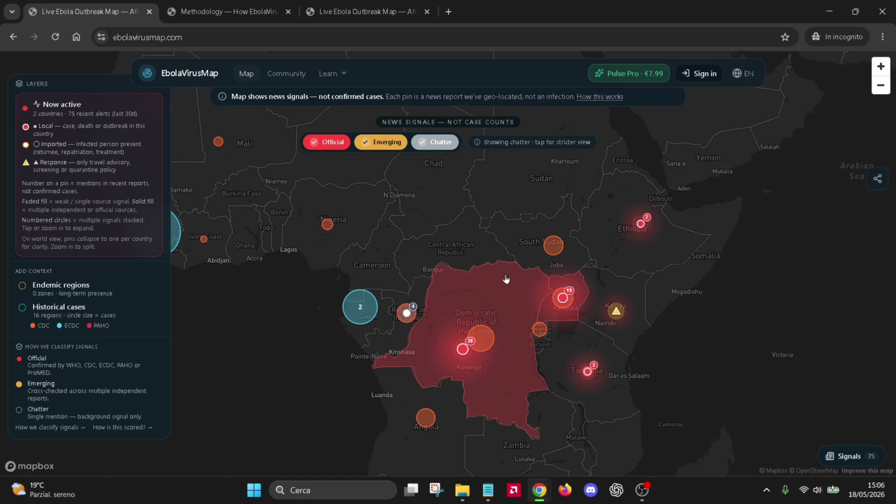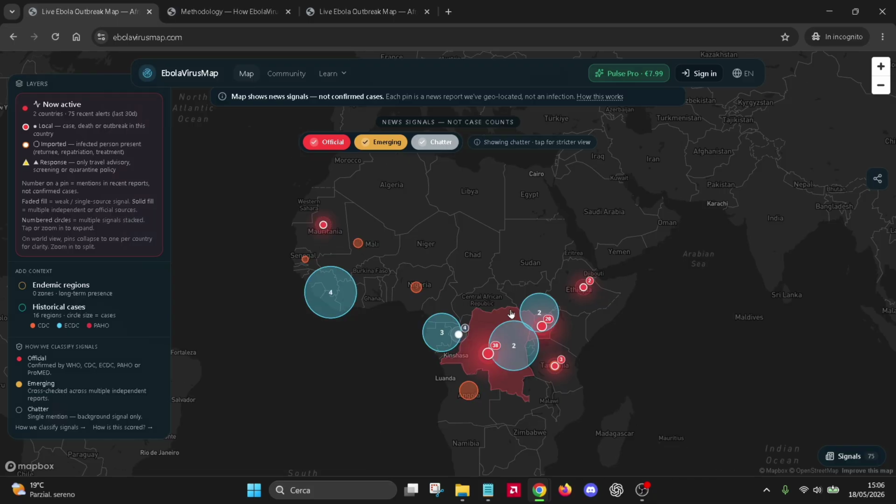From a strategic perspective, outbreak monitoring intersects with economics, security, and international development. Severe epidemics can disrupt healthcare systems, reduce economic activity, interrupt transportation, and strain government resources. Monitoring emerging health threats is therefore relevant not only to public health professionals, but also to analysts, journalists, researchers, and policymakers.